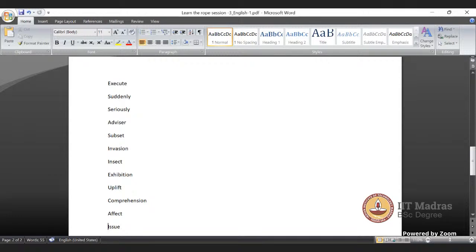So on invasion, is penultimate syllable, right? The stress. Penultimate, you just have two syllables here, no? The question of penultimate comes only when you have more than that. It's invasion, right? Three syllables. Oh, you're talking about invasion. Okay. Sorry. So subset is the first syllable, and invasion, yes, it's on the second last one because you have the ending shin. That's right. Then insect, of course, it's a noun, so first syllable.